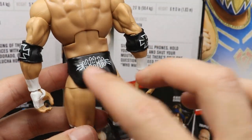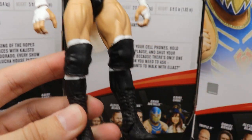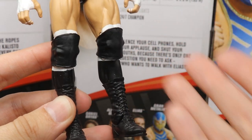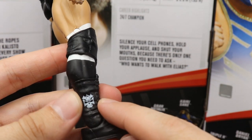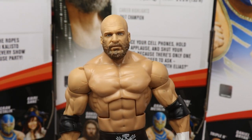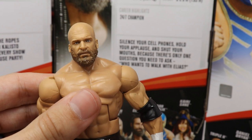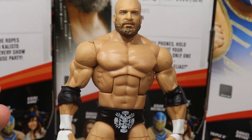The trunks have great logos, and on the back you have the signature HHH in black and white negative spacing — fantastic. White tape on the hands, white knee tape, black calf sleeves, knee pads over that, and black boots with skulls. This is the attire from the Batista match. Triple H figures are fairly straightforward — short tights, elbow pads, tape, black boots, cool head sculpt, and a signature accessory like the water bottle or sledgehammer.